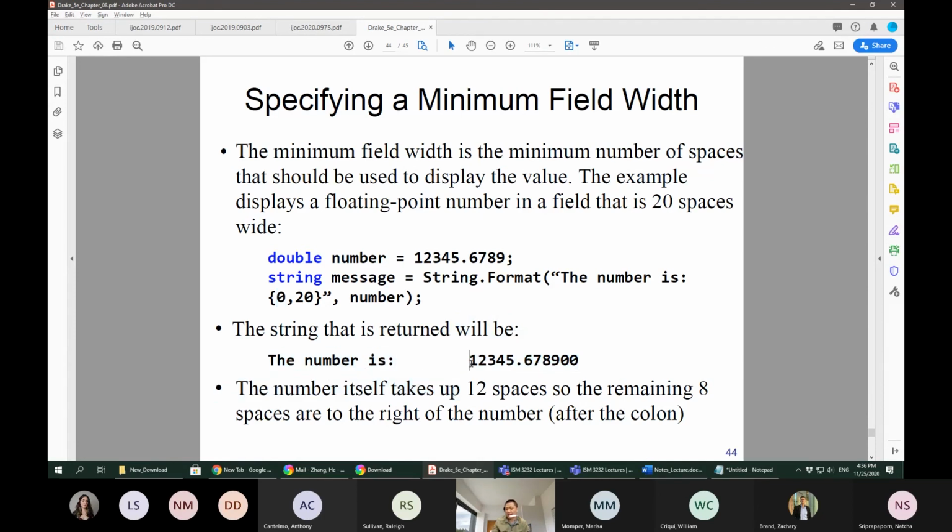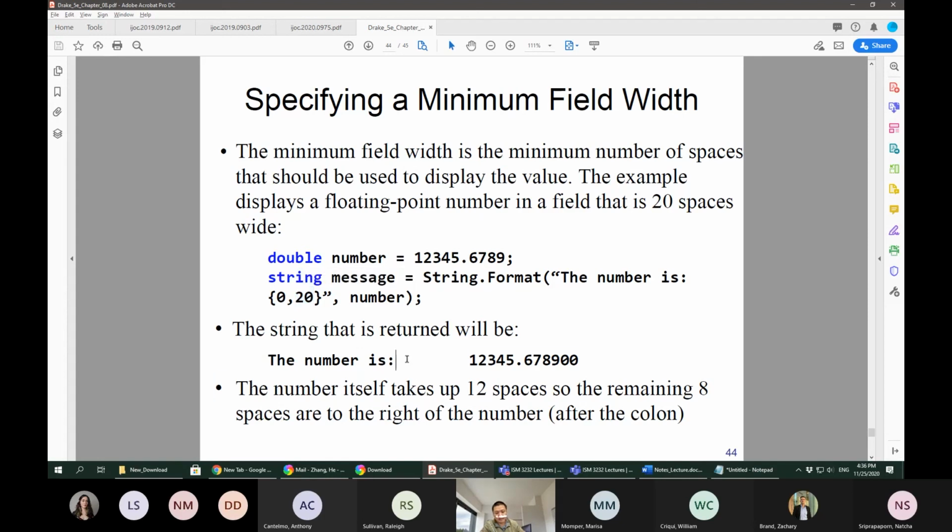What is that? The number itself can only take 12 spaces. You see .0 here because we are now using a double type of number. So it only contains 12 characters, and we have required the number to occupy 20 spaces.